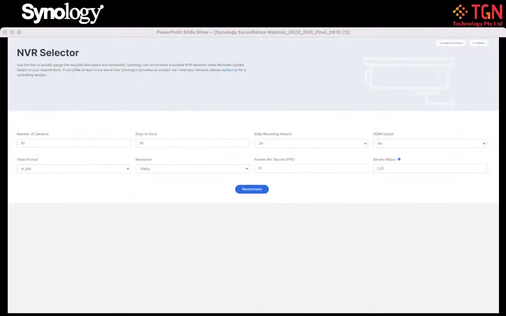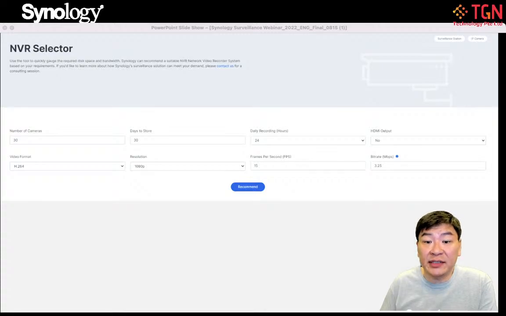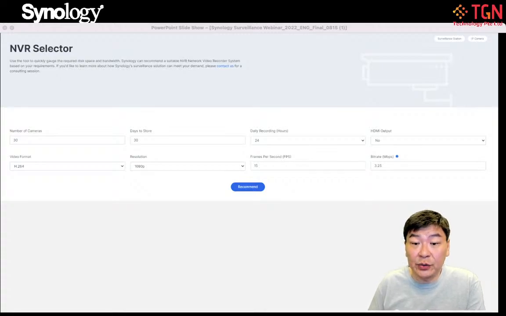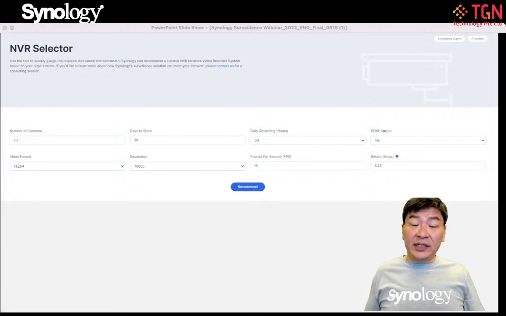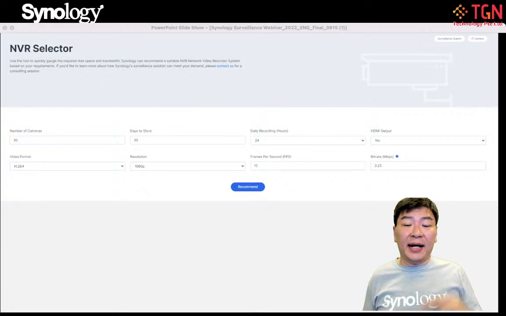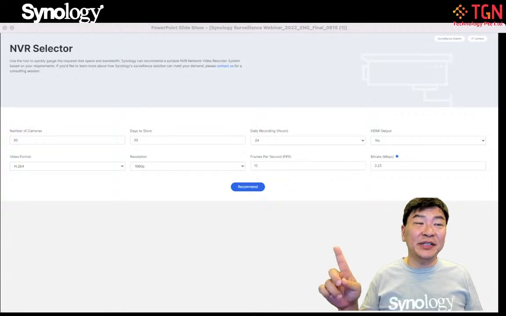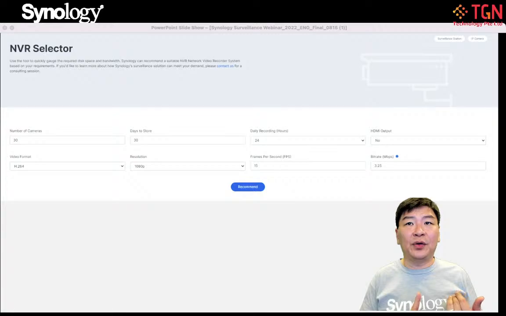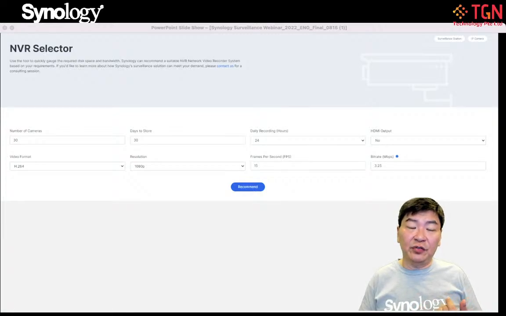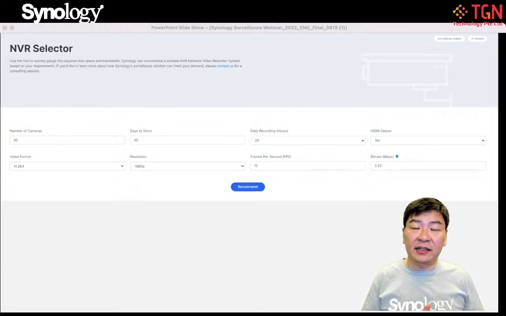For very quick help, you can go to Synology's website. There's an NVR selector for you where you can select the NAS that you need. They can go by the cameras, the days stored, and of course they will ask you for quite a number of information, which is the video format, the resolution, FPS, which is frames per second, and the bitrate.